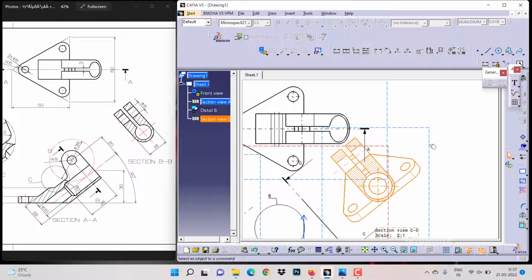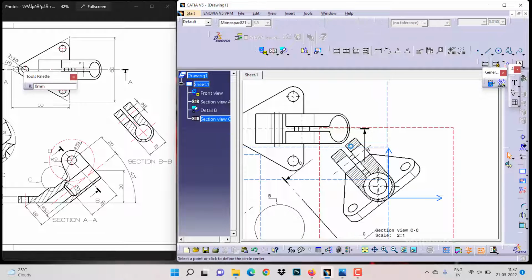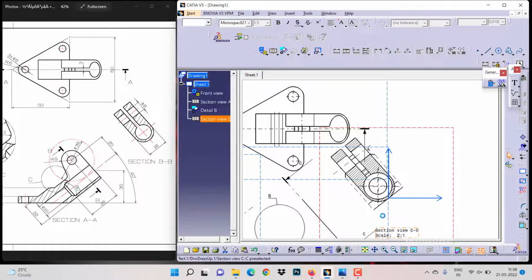So let me make a double click here first, then go to clipping view, then make the boundary. So choose clipping view profile. So now in this clipping view, what you are seeing is only the object that you made in the boundary, only that will be visible, the other extra will get deleted.